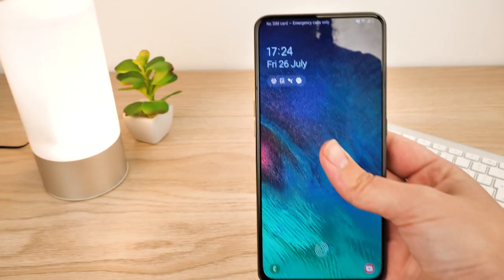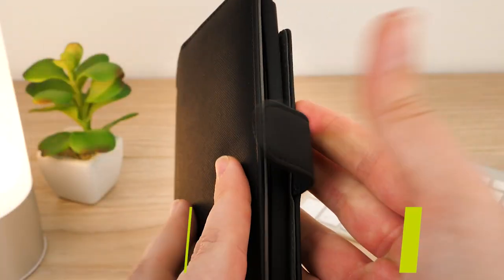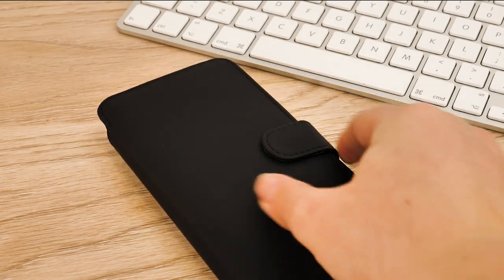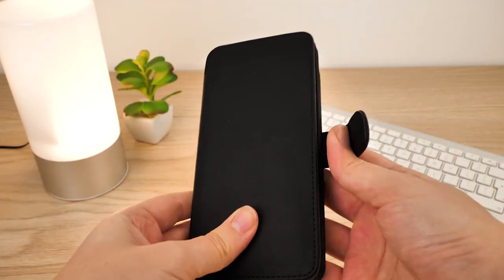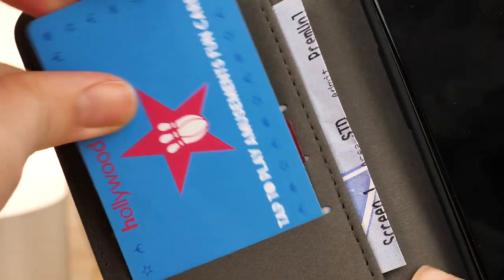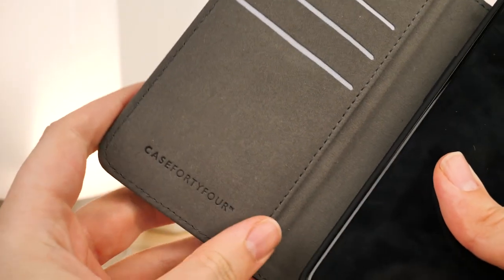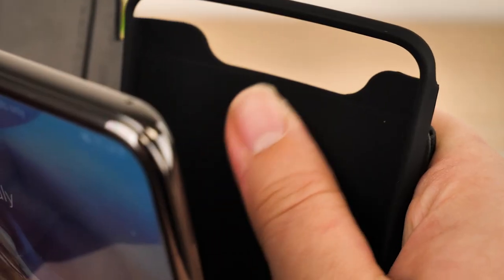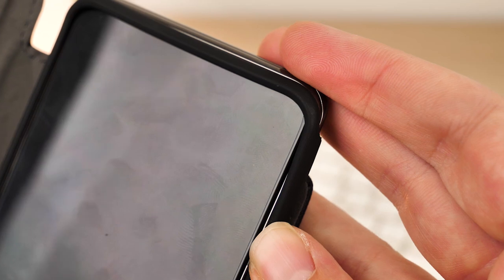Last but not least, we have the No.11 Cross Grain Protective Wallet Cover Case from Case44. An all-around protective cover that offers everyday conveniences you can't go without. This case is designed for those on the go that need something tough but stylish. Made with high quality materials, the synthetic exterior and soft lining gives your phone that smart quality look without the massive price tag. Taking your favourite elements from each of the previous cases, you can hold up to three cards, store receipts and notes, prop up your phone on the discreet stand and protect your phone from all angles without impeding the use of the A80's unique features. The flexible interior skeleton utilises the same design as the ExoShield case by offering that extra lip across the top of the screen for added impact protection on the upper corners.